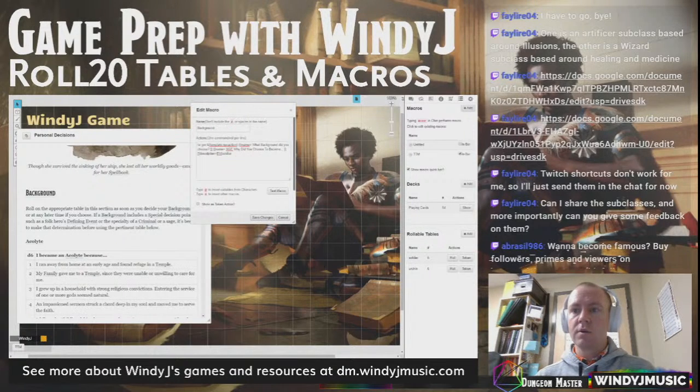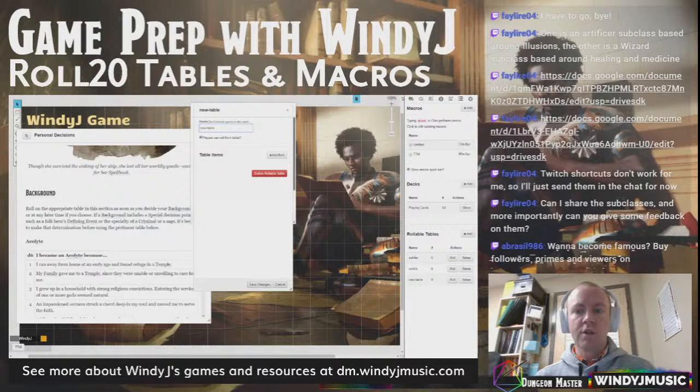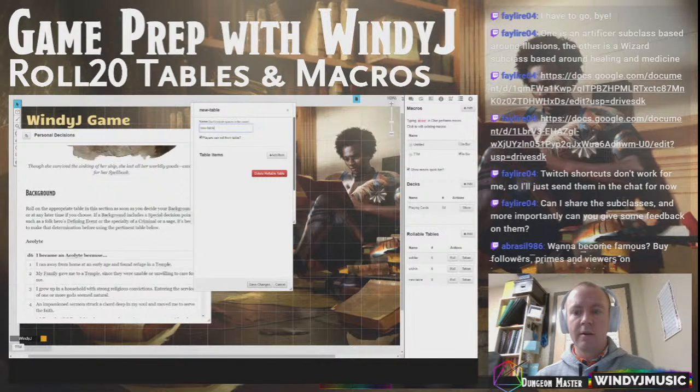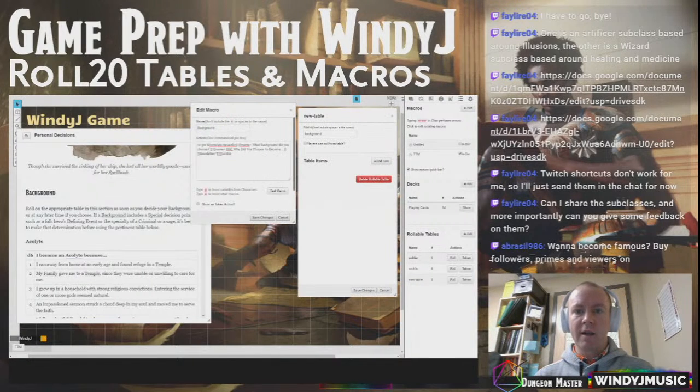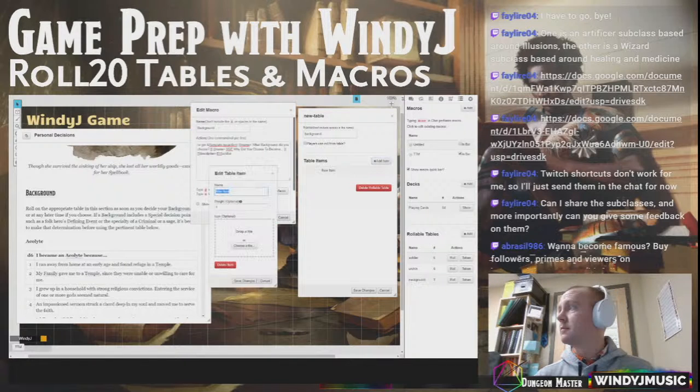And so this is going to be, what I'm going to do now, I have to add another rollable table in here. And this table is going to now allow me to choose not just what the background of the soldier was or back of the urchin, but now I'm going to get to use this table to choose, here we go, we're going to call this one background. This is the one where I'm going to choose which background I'm going to use. Okay. And so far I've got, inside my lovely little rollable table here.